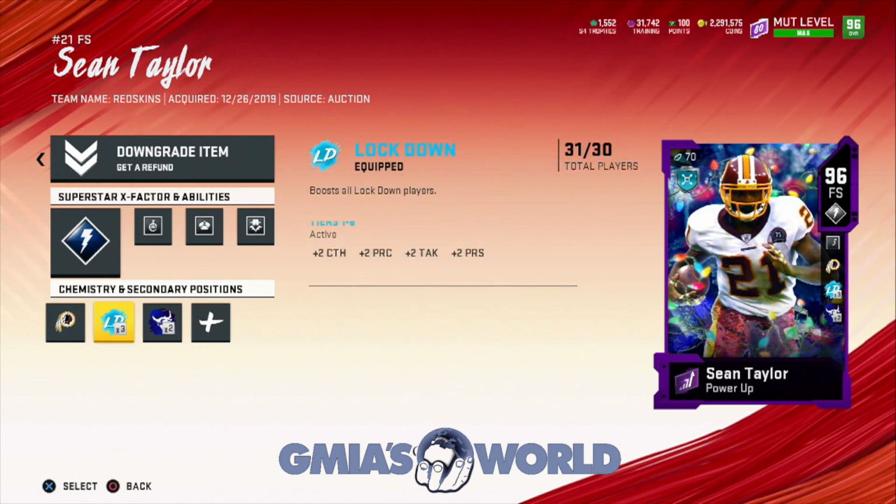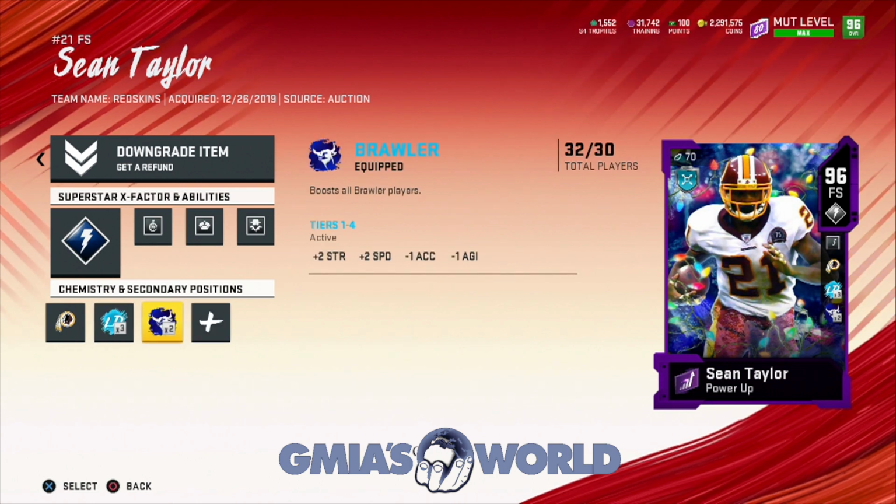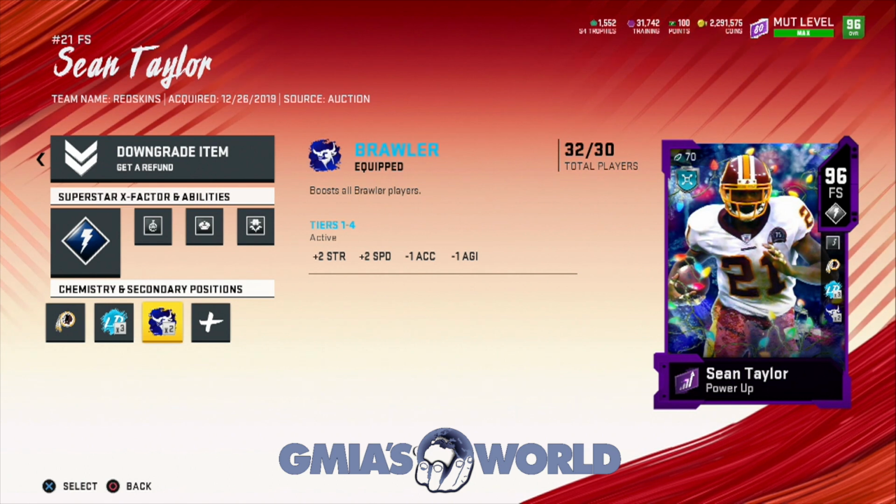Now, as far as the chemistry in the secondary positions, these things always work for the entirety of your team. I just wanted to verify that so you guys understand that. So there should be no reason that anybody is spending additional training for players that are not activated in their lineup. You get 3 on offense, 3 on defense, 1 special teams.